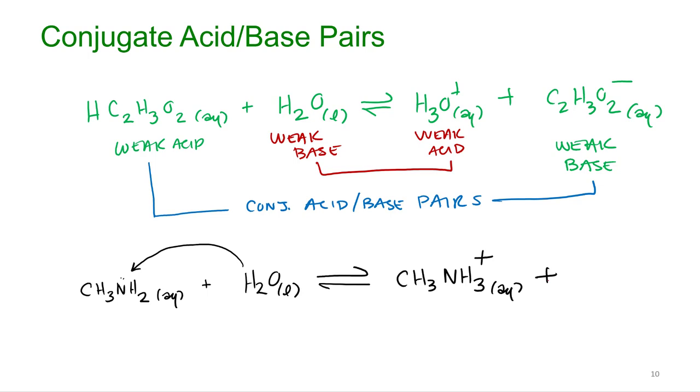And then what's water going to become after it donates? Hydroxide. Good, yes. So we've got hydroxide over here, OH-. And again, our charge is balanced on both sides. That's one way to double-check you've got your charges right. So that's what we should be able to do with bases. Throw a base in water, it's going to accept the proton off that water, making hydroxide. We know that's what bases do. They make hydroxide. So you always have hydroxide as a product for bases, and then whatever else except for the proton.